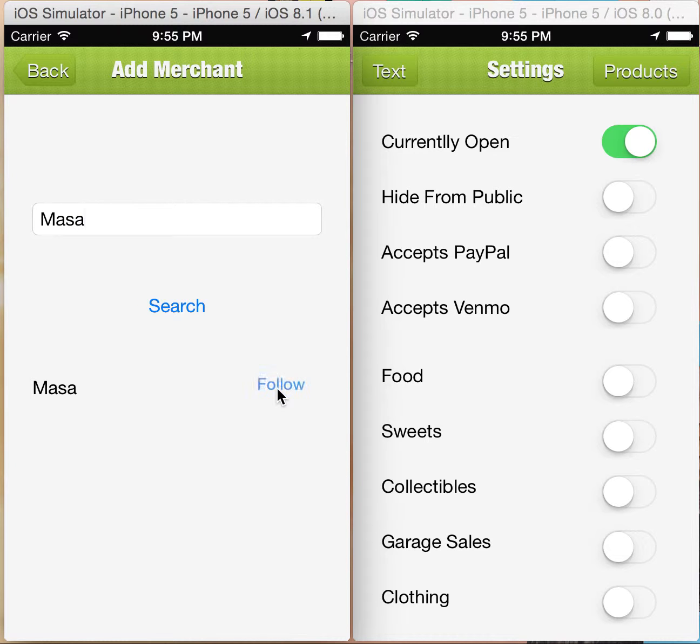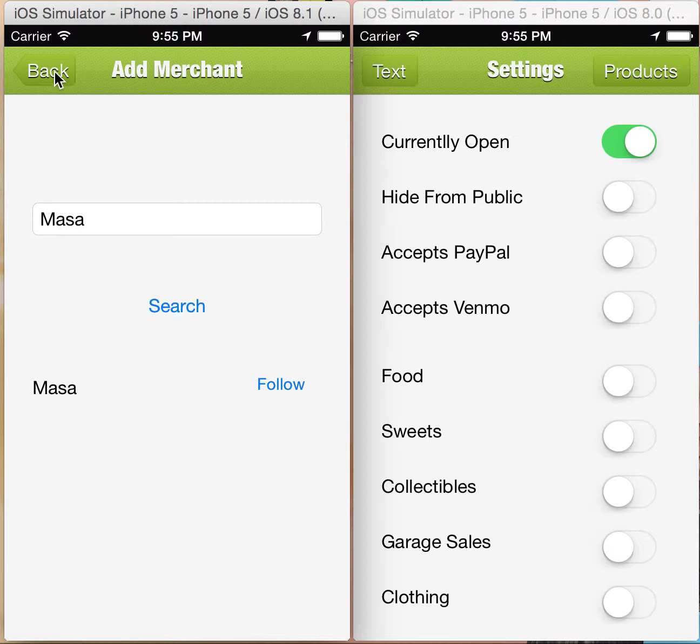As you can see, you see the follow button, but the follow button won't do anything since currently you're already following them. How I set up the database for this is that when you click search, it takes this business ID, queries your backend database with the business ID, and retrieves the business that has the business ID. And I forgot to mention this, but for the backend side, I use Node.js with MongoDB.